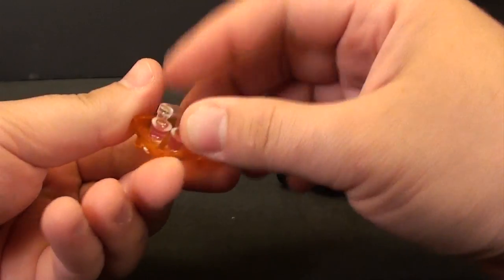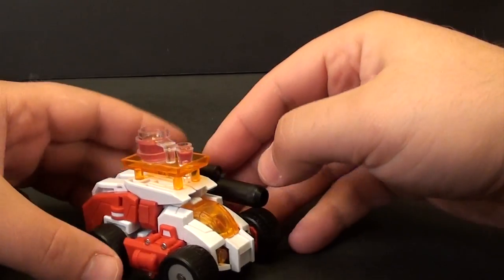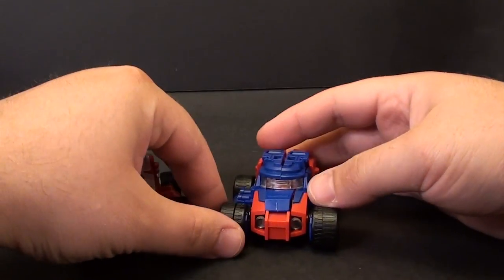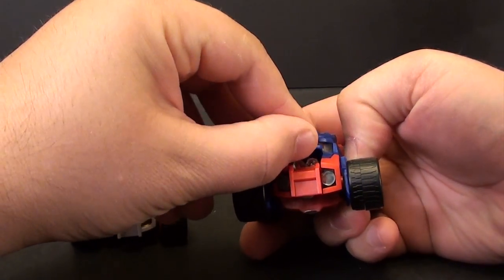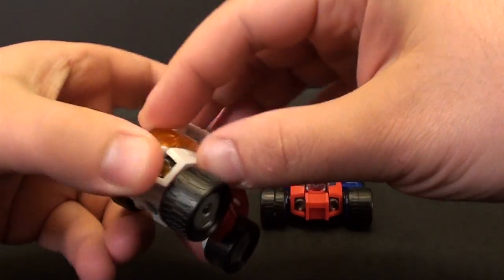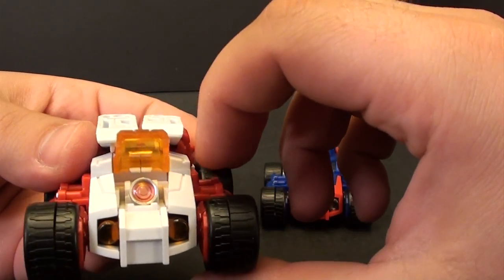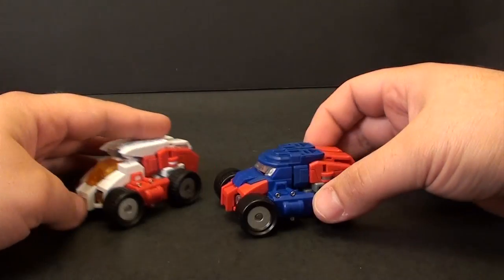Let's plug this back in. I think if you want to, you can plug it in right on his roof here so he can carry the little drink tray with him. So one more thing to point out about these guys before we go on into their actual robot modes: you can flip up the front end here and reveal some extra lights on Gears, and a similar type thing on Swerve here. If I can get my hand in it, there we go. He opens the cockpit and he's got some kind of light thingy in here. Yeah, so that is the two of them.